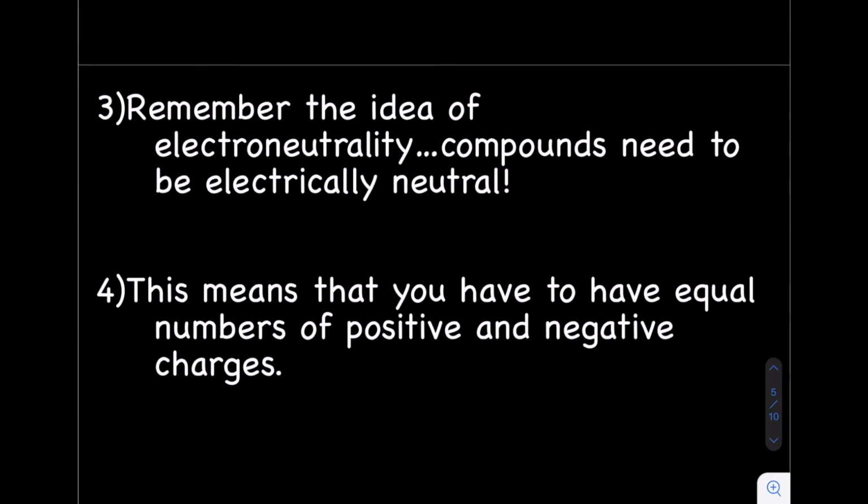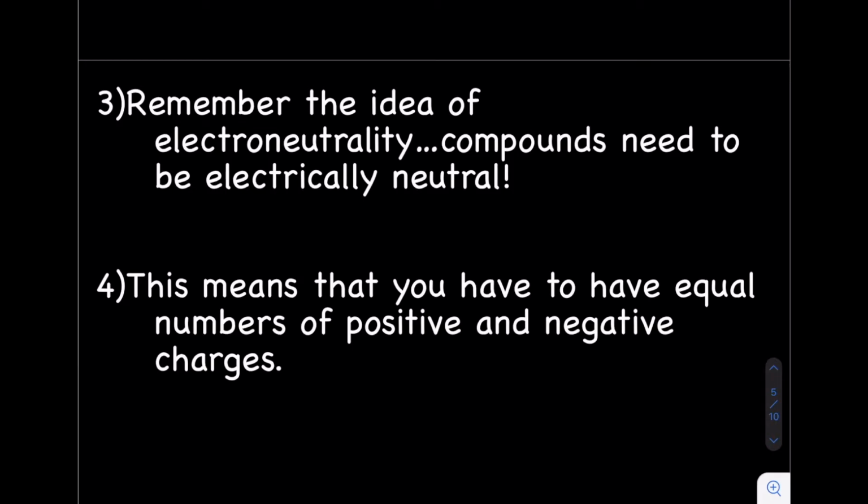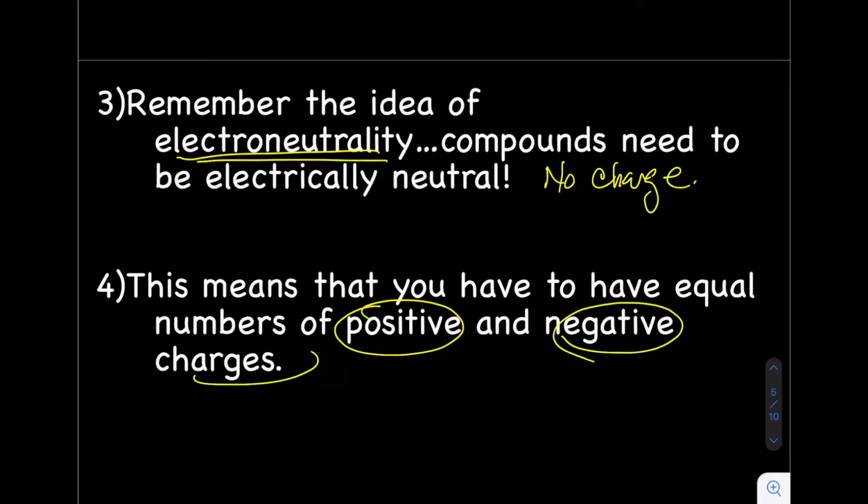All right. So again, I keep hitting this point, but it's really important. Remember the idea of electroneutrality. Compounds need to be electrically neutral, just like atoms, meaning it has no charge. That means that you need to have equal numbers of positive and negative charges. You will note I said positive and negative charges, not the same number of cations and anions, but the same total number of positive and negative charges.